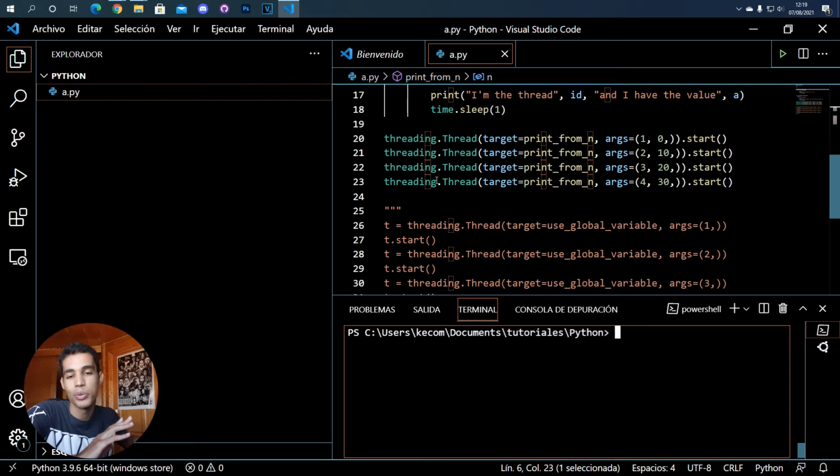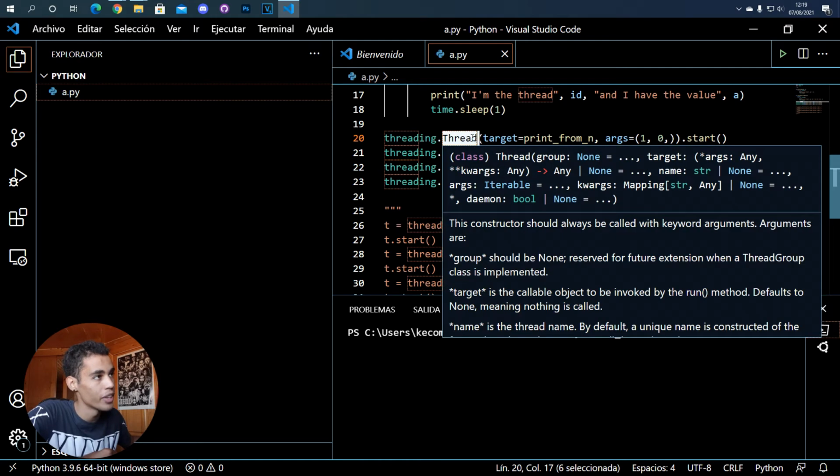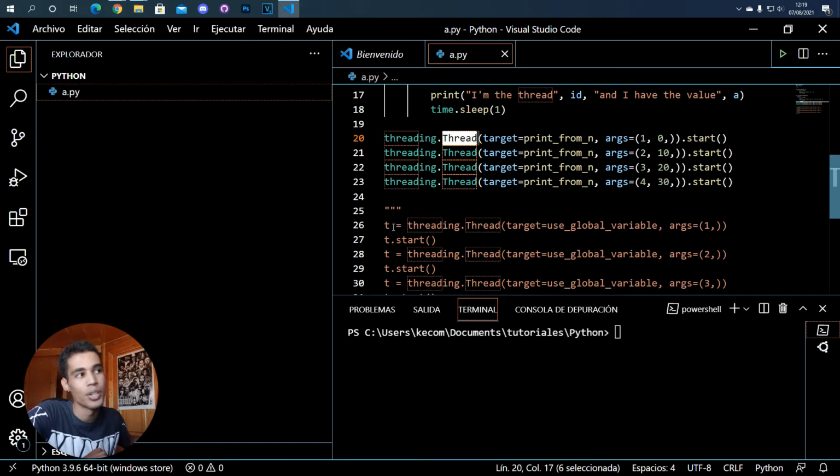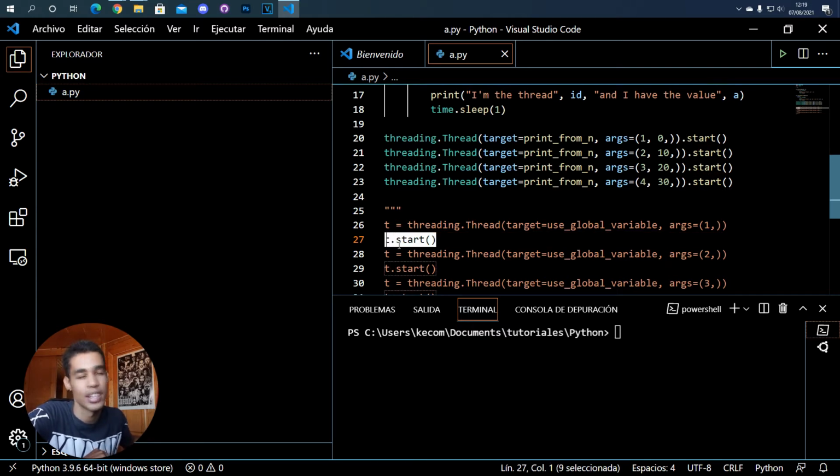But first, in order to create a thread, we have to use the library threading, and we have to use the function Thread. This function returns a thread, but it doesn't start it. As you can see here, I have this t variable, which is the thread, but in order to start it, we have to use the function start.